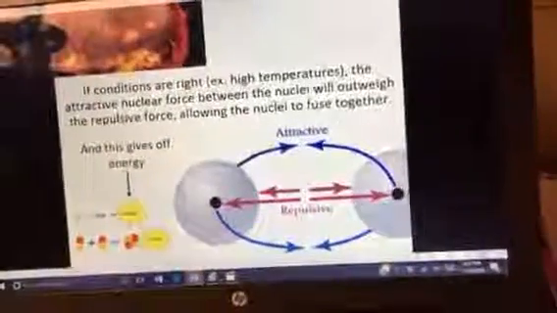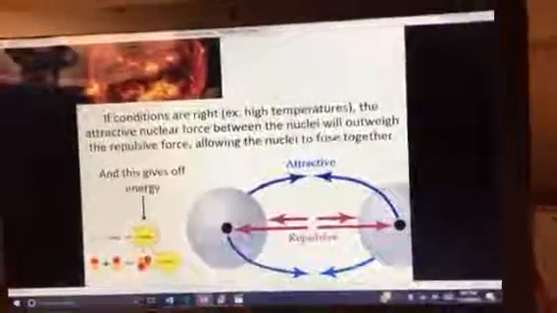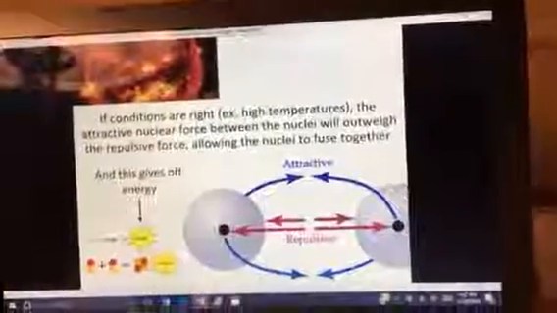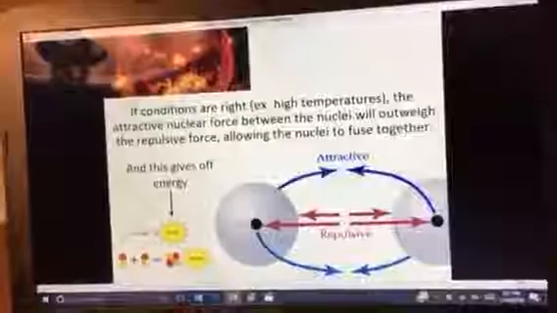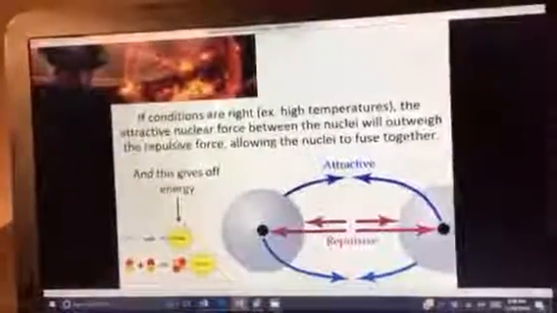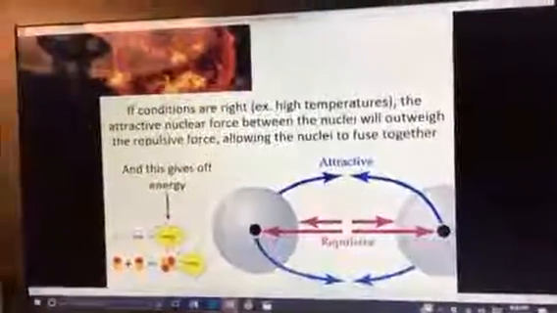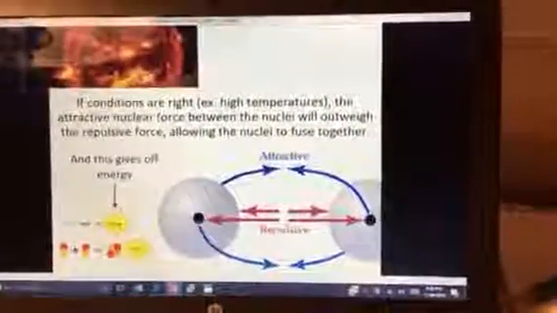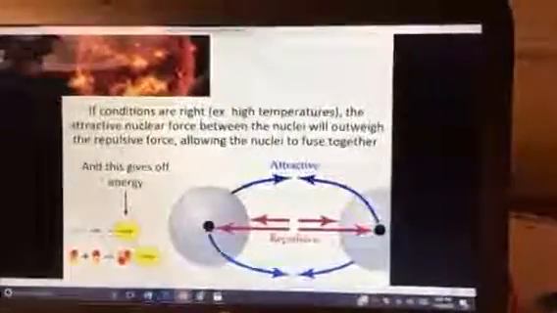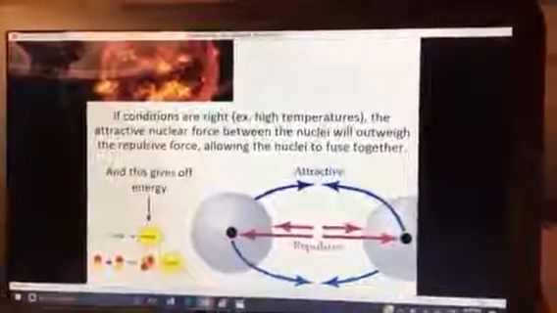These conditions occur when the temperatures increase, when the ions move faster and eventually reach speeds high enough to bring the ions closer together. Then the nuclei can fuse. This causes the release of energy. Okay? It gives off the energy, and that's why we get the heat and the light.